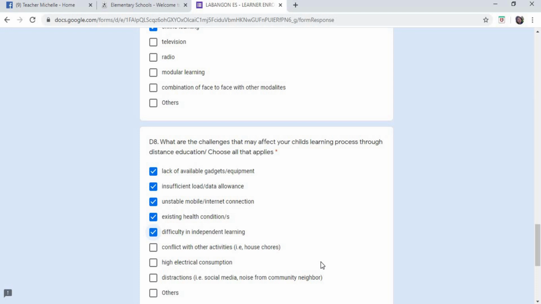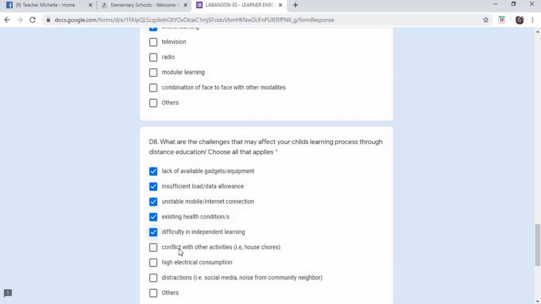Say for example, if the mother just graduated from grade 1, grade 2, or grade 3, and would have difficulty in assisting their child, that could be one. No, I'm not judging anyone. That's just a situation, no? So that is a problem if you think this applies to you. Next, conflict with other activities like house chores.